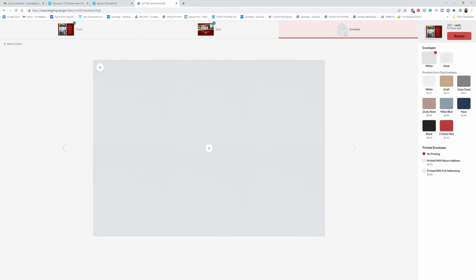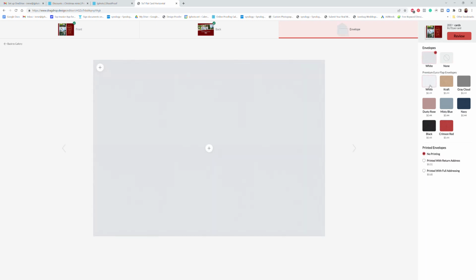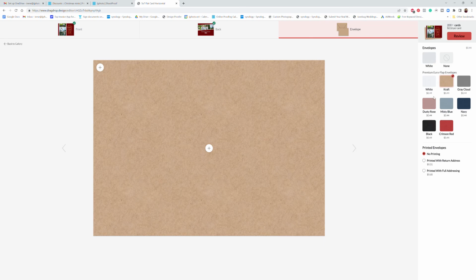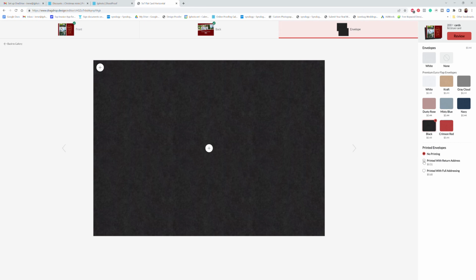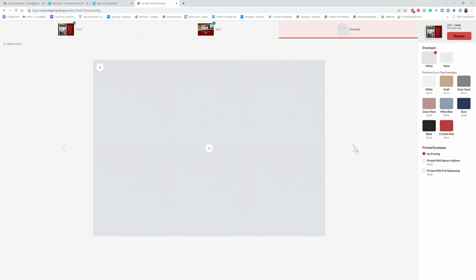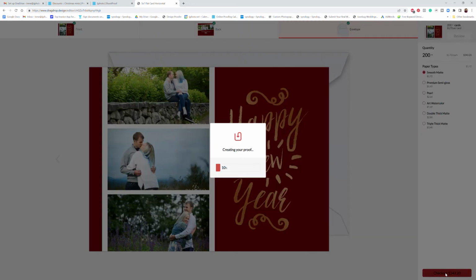And let's check out our envelopes. So your white envelope is included, and you can actually add return address as well as add addressing to your friends and family right here. If you don't want that, it's the same price, or you can actually skip the envelopes altogether. You can also add different kinds of envelopes. So you can go with like a craft envelope, dusty rose, crimson red. That'll be a surprise in someone's mailbox. And then if you add your return address printing, it'll give you the price per envelope to get that done. I'm just going to go with the basic white. And it looks like I'm ready to check out for all 200 cards.